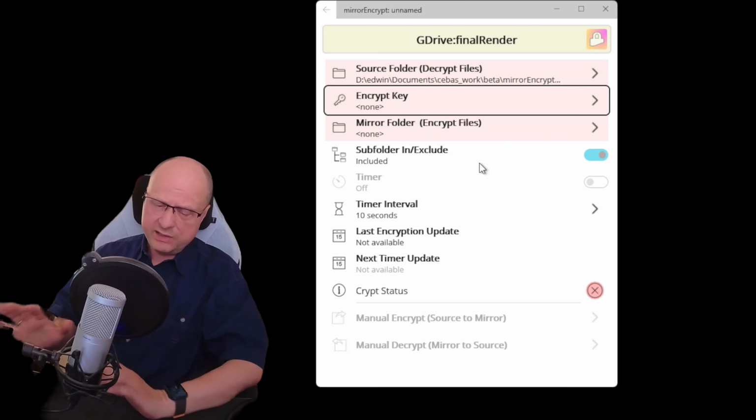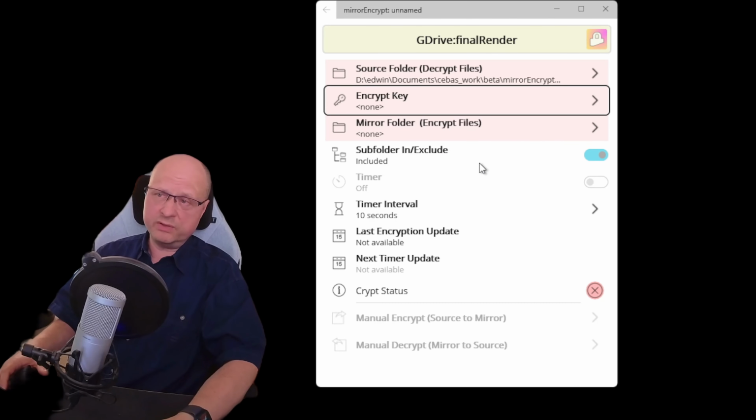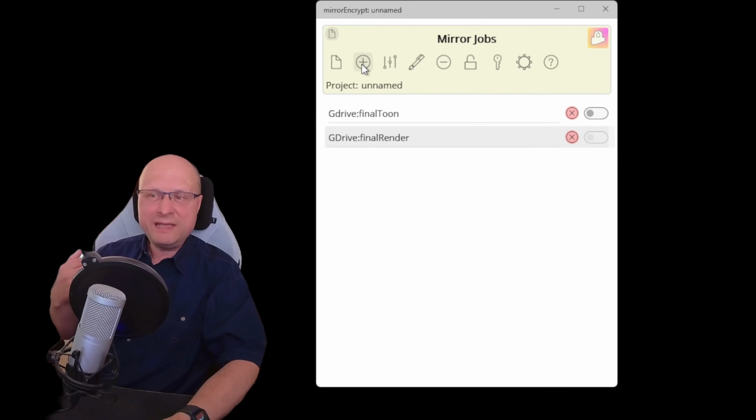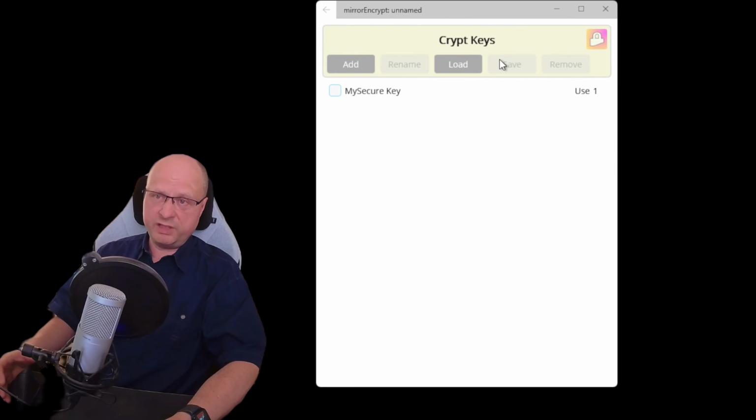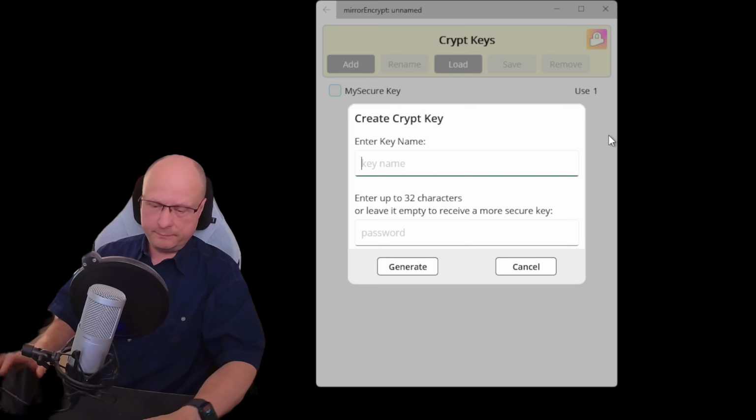And now I see I could use the same encryption key, but I wanted to show you something. I know it's a little bit confusing right now because I'm jumping back and forth, but I want to show you we can create new keys at any time. So let's say I want a different encryption key for my file render manual for whatever reason. There could be many reasons you want separate keys. So I'll just go to the Edit Crypt Keys screen and press the Add button.